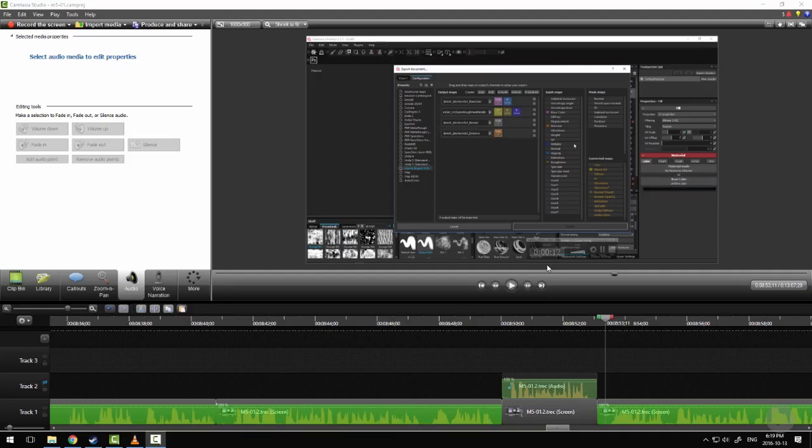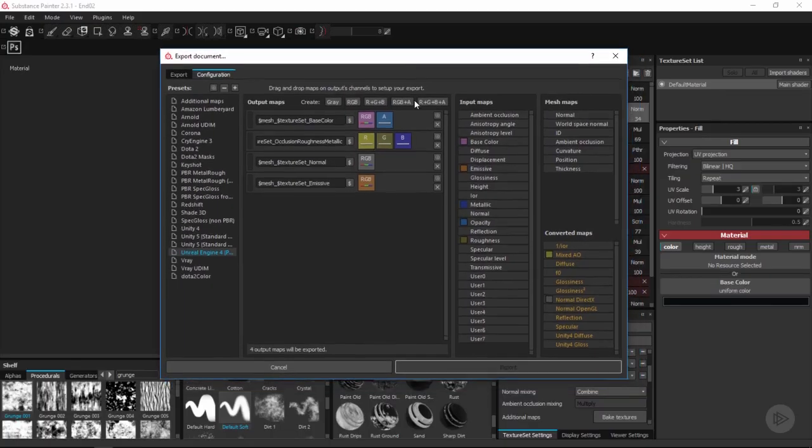Well, that's pretty easy. Let's just jump back into Substance. So here we are inside Substance again, and we can see we've got a few things here. Now, mixed AO is the converted map that's being generated. And in this case, it's not really working the way that we want. It's not the actual result. So how do we get rid of it? Well, all we need to do is go over to this R and just say, you know what, clear channel.